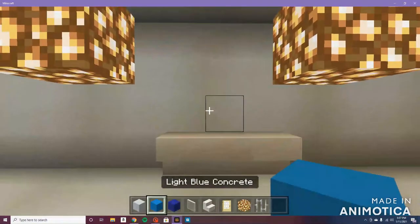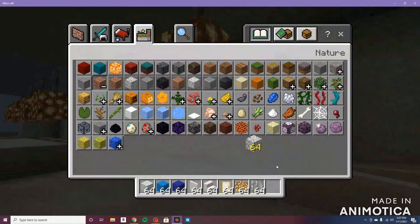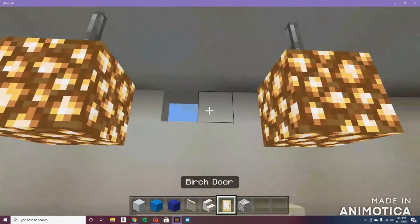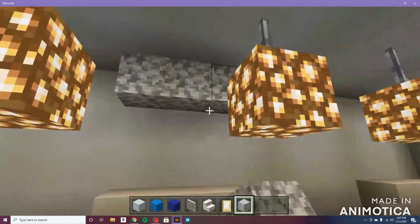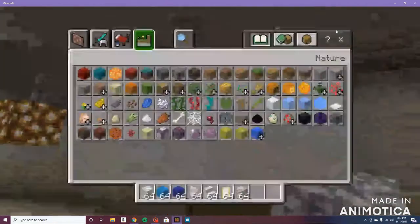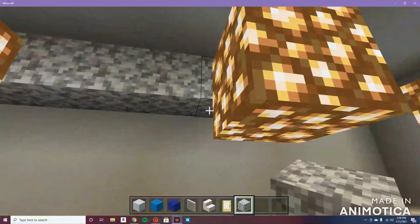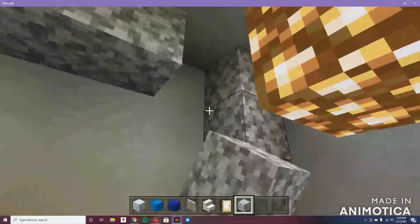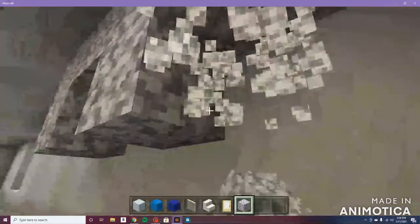And then we're actually going to take unpolished diorite, and we're going to do some cabinets, something a little like this. And if you guys want to, you can even do 2 like this. But I'm just gonna leave one. I'm just gonna leave mine at 1.